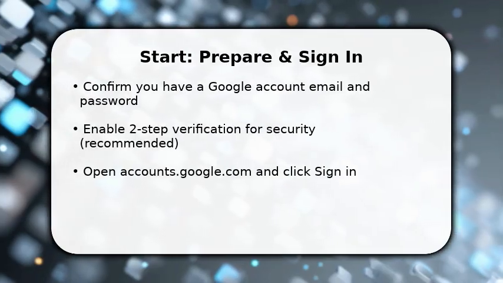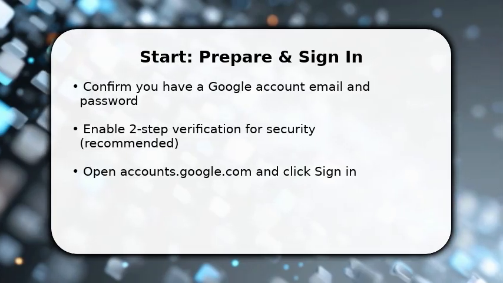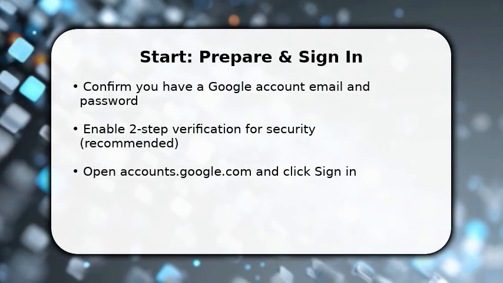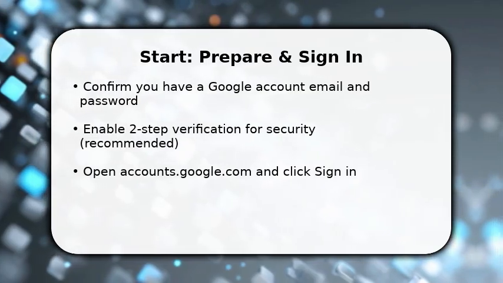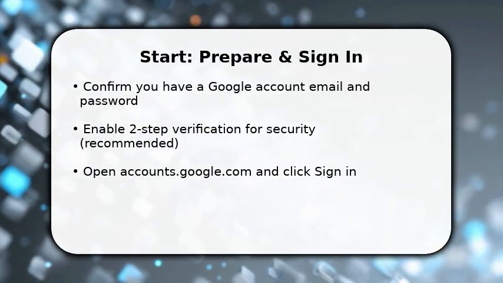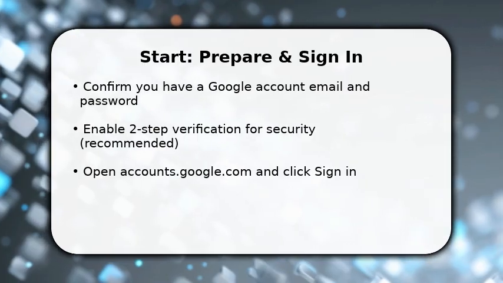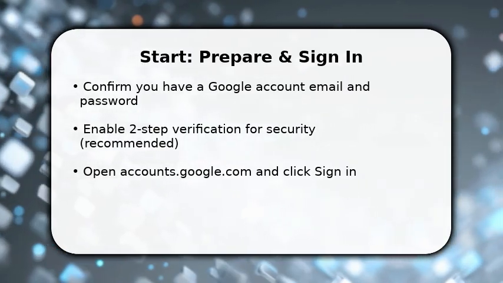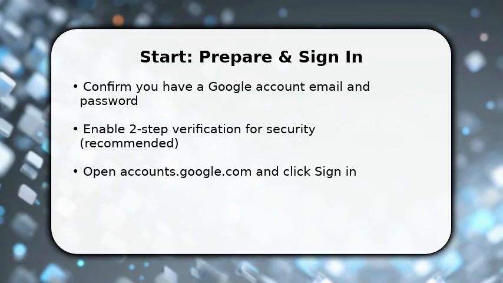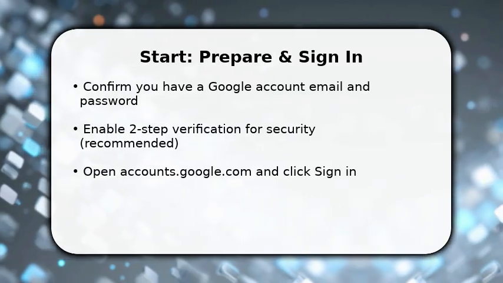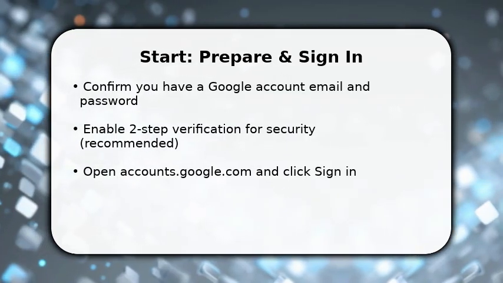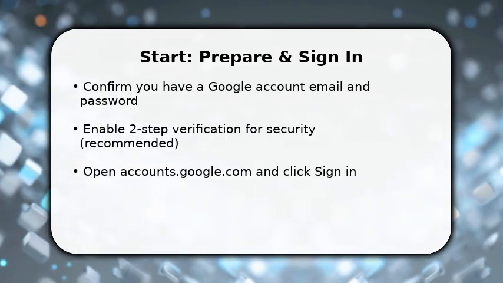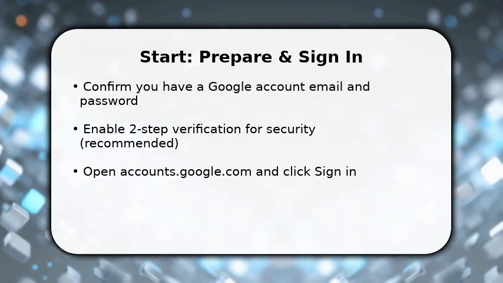You're starting by signing in, so open the Google Accounts page and enter your email and password now. Once done, make sure two-step verification is enabled if you haven't set it up. This prevents unauthorized logins. If you need a new account, tap Create Account and follow prompts for name, birth date, and recovery info. When you reach verification, choose SMS or Authenticator app. Pick what you will consistently access. This gets you into the Google ID ecosystem securely and quickly.